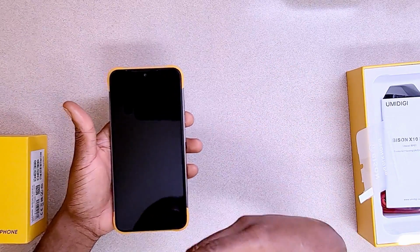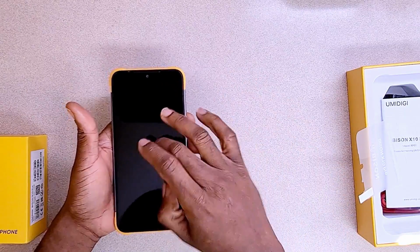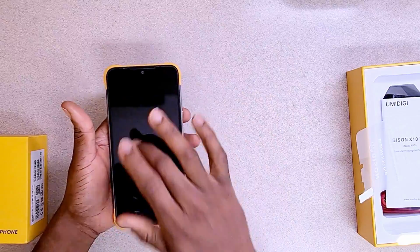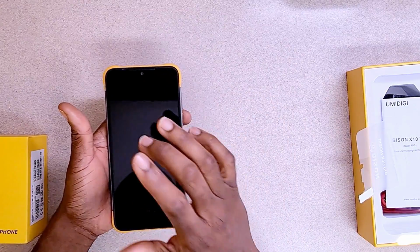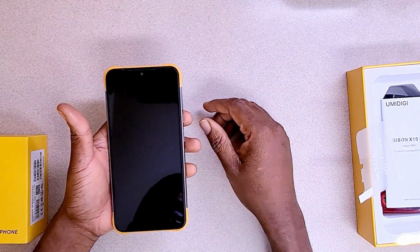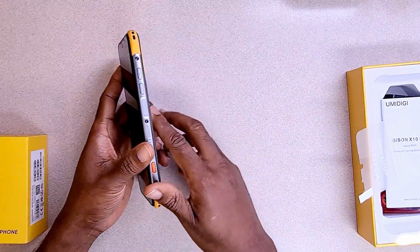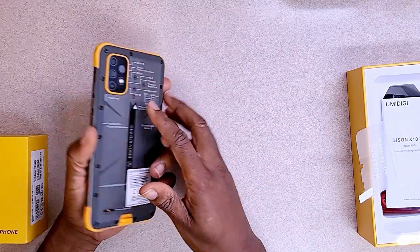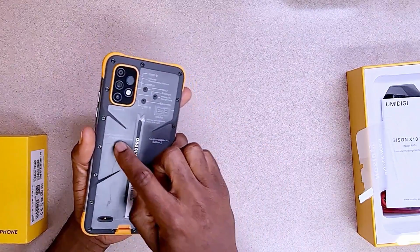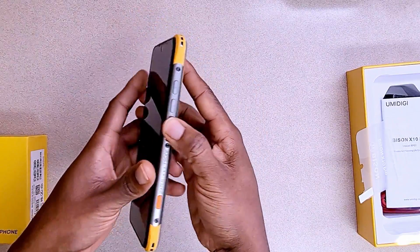So I think the extra protection given to the Umidigi phone is the reason why we have the screens looking like hard walls to get through. So when you tap the screen, it feels like you're punching the screen. So that's the Umidigi for you. But let's go on, guys. Let's turn the phone on. Right, so to turn on the phone, guys, it says here the power button is right here. So I'm going to turn this phone on by holding this for about 2 seconds.